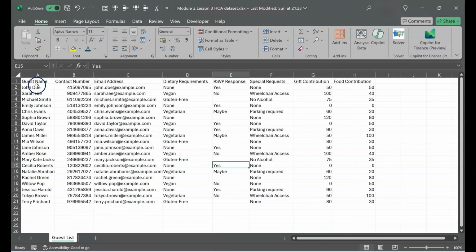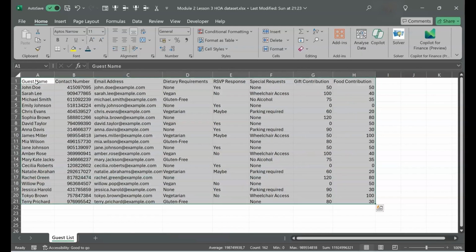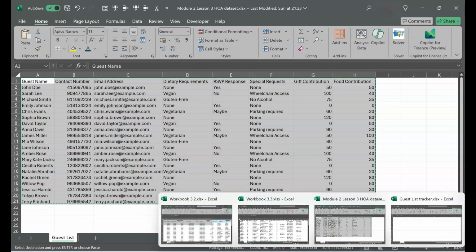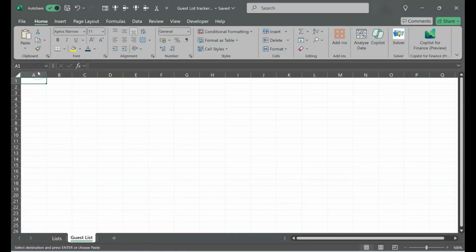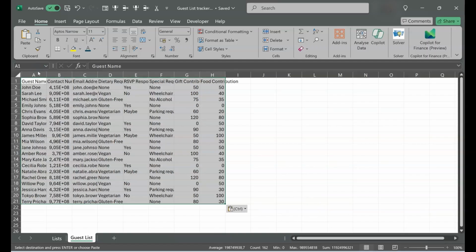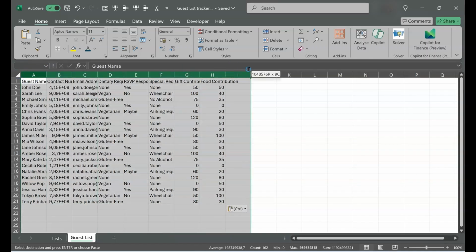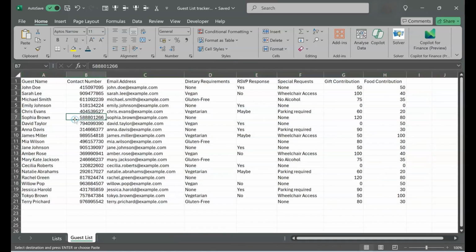You can also copy the information from the dataset we've downloaded by selecting Ctrl and A to select all, and then Ctrl and C to copy. And in our new workbook, press Ctrl and V.